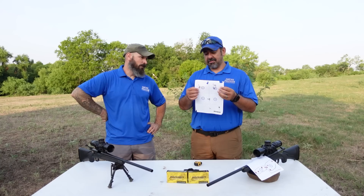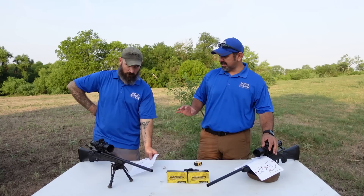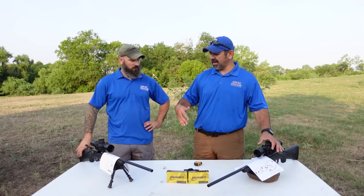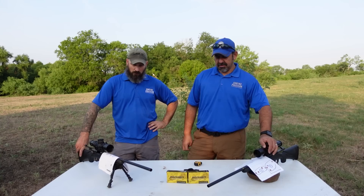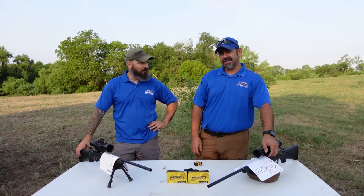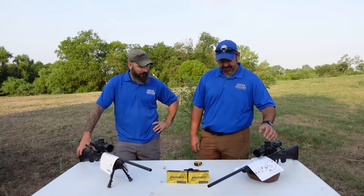The numbers were not as good as number one — slightly different. The average speed was within 10 feet per second so we can call it the same. The ammo was very consistent. This one definitely shoots better. SD was 12 on this one versus 10 on the other. I guess we can say that the Remington consistency is not great, maybe. Either way, number two is definitely going to be the control gun — nothing's going to happen to it. It stays as-is throughout the rest of the testing.